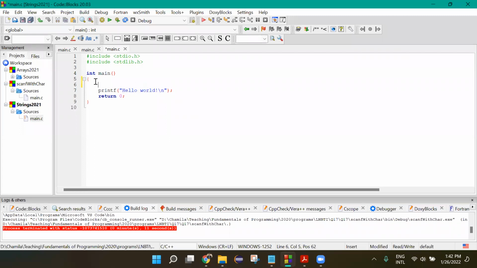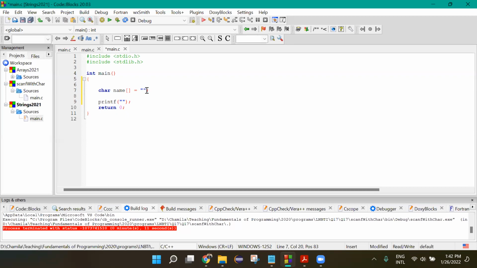Anyway, so let's get some new string, so I can assign using double quotes.